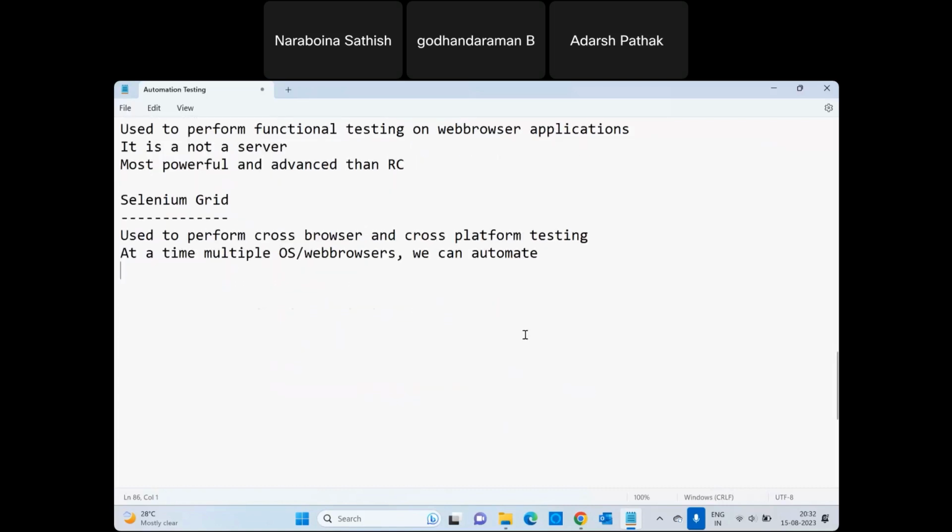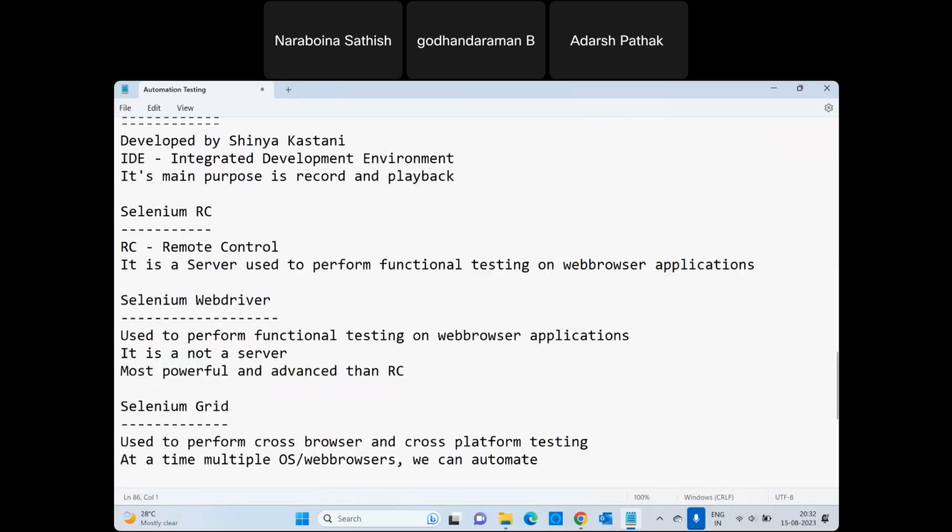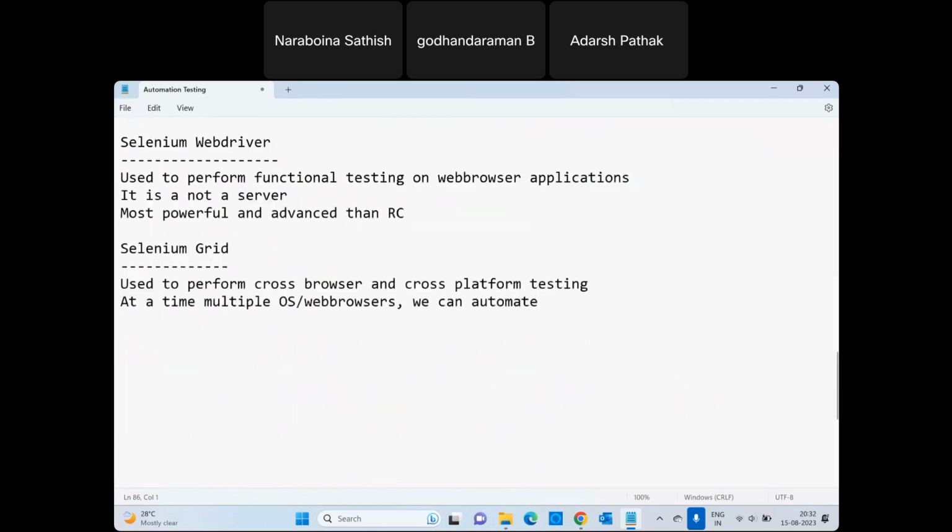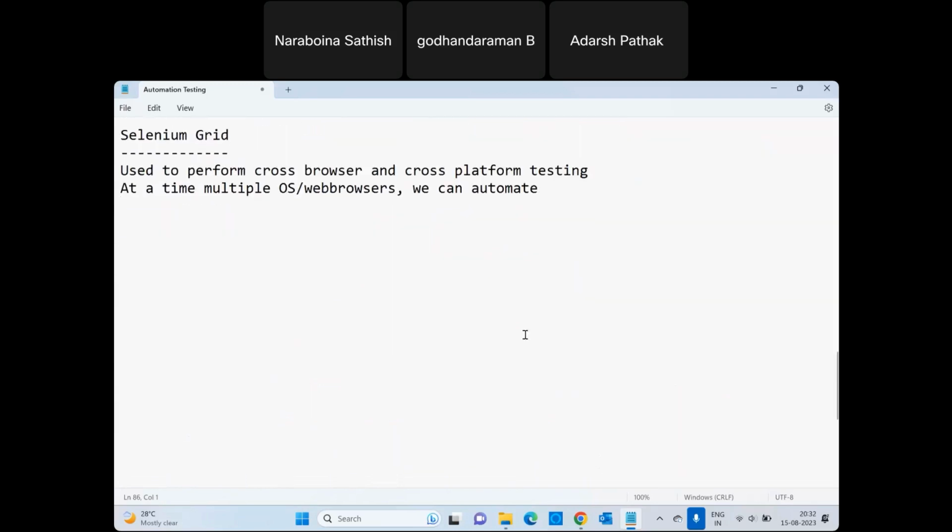Okay, let me start today. Very first component is IDE. Let me write Selenium IDE. Selenium has 4 components. Today we started the first component, but in real time it is very less used, but you also have to learn it. Even live projects we can implement with Selenium WebDriver. So let me explain IDE first, guys.